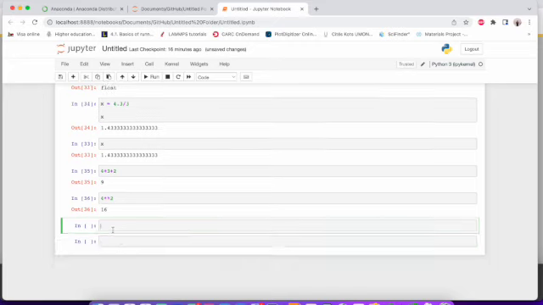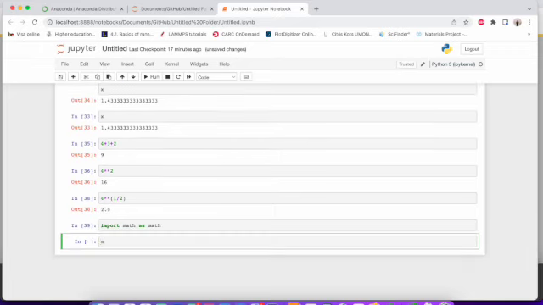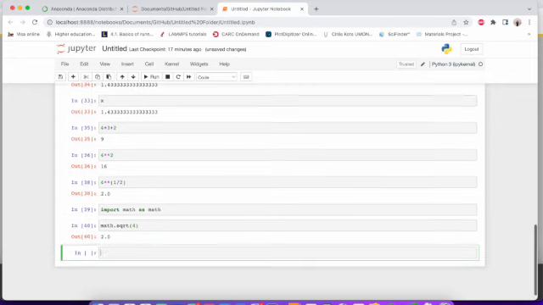If you want to do the square root of something, you can do that as well. Use the double star to indicate that you're raising to a power, and then you can do 1/2, and that'll give you 2.0. What you can also do is import math, and that'll give you the ability to do the square root of 4 like this.